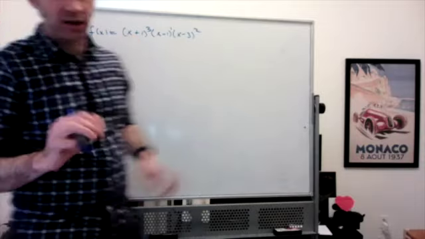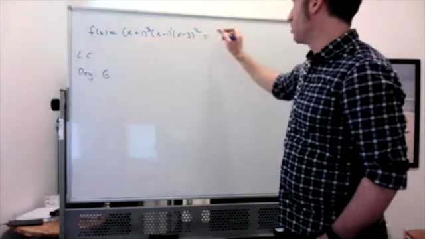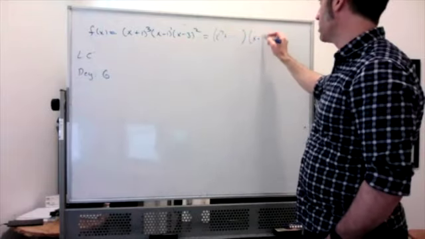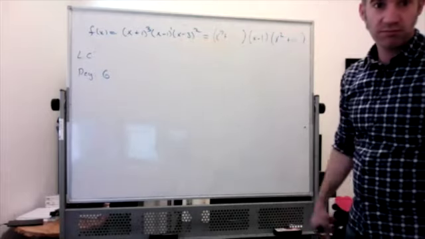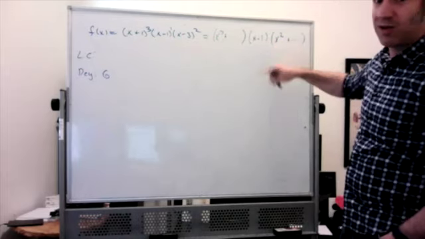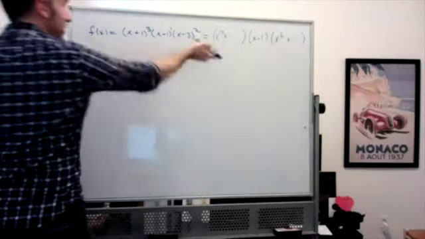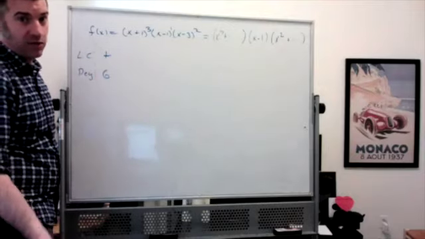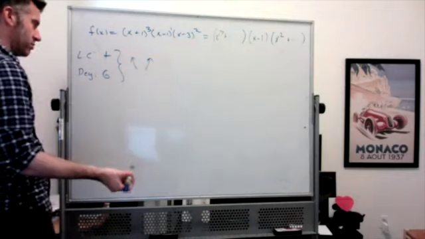So let me show you the multiplying out that I'm not really doing. I know that if I multiply x plus 1 cubed, I get x cubed plus lesser terms. X minus 1 is x minus 1, and x minus 3 squared is x squared minus 6x plus 9. And then the x cubed times the x squared gives me x to the sixth. So we're not really multiplying out, we're just thinking about what would happen if we did. The leading coefficient is positive. If you don't see any minus x's anywhere, your leading coefficient is always going to be positive. This is going to lead us to an up on the left, up on the right situation.